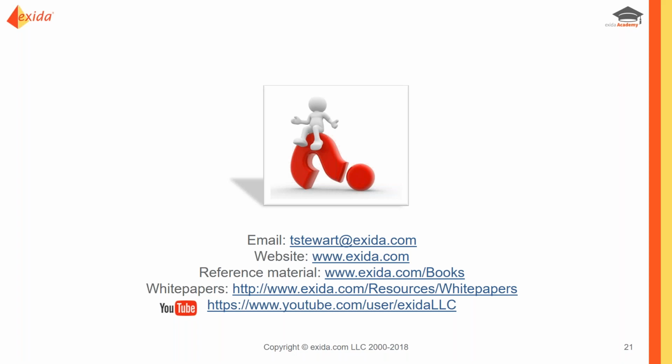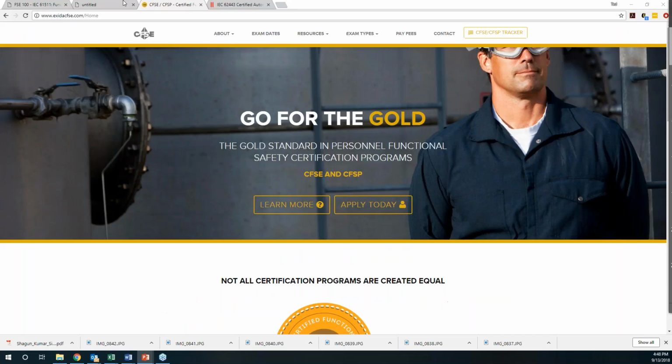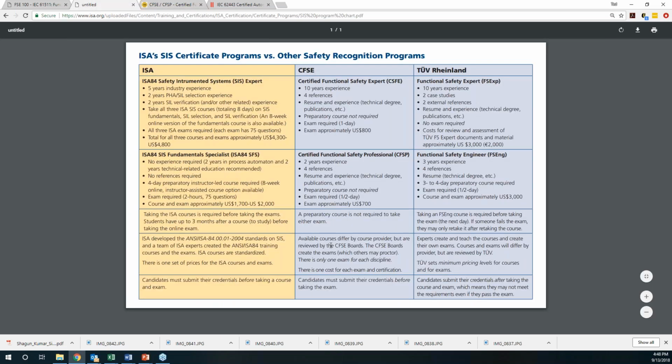I got a follow up to that. If I'm already an FSEng, am I considered a CFSE? Unfortunately not, because of how that program is run and because there's no standardization. Because they don't standardize the course material and they make it mandatory for your training classes, you cannot consider that a certification. I know they call it a certification, but it's really just a certificate with a high level of experience.